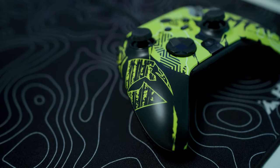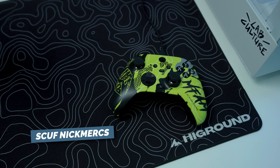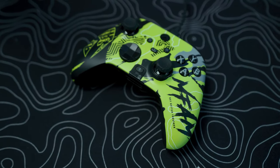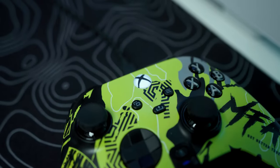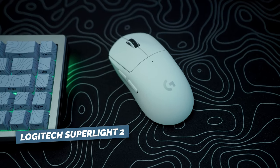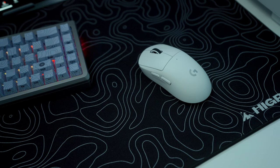When I'm reaching for a controller, I go for the Scuf Nickmercs collab — this is one of the Xbox versions. The green gives a nice pop of color and I absolutely love this controller. For the mouse, we have the Logitech Superlight 2. When I was building this setup I put out a post asking for mouse recommendations, and this was hands down the most popular response. I picked it up and I actually love it — it's super lightweight but still feels sturdy and not cheap. I went with white to match the rest of the setup.